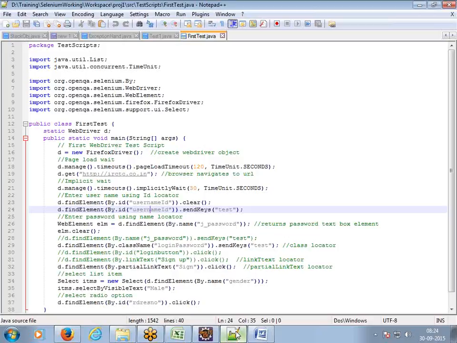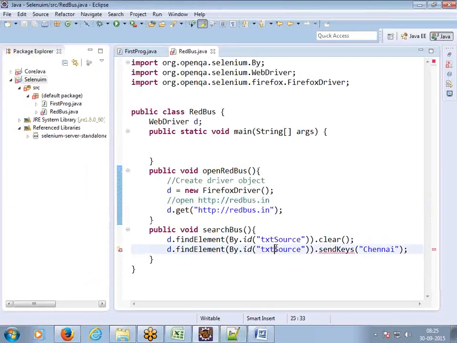No, not with scripting. There is something problem with settings. 1 second. Settings, the file, something is wrong. 1 second. We'll try to run it, then we'll see what error is coming.